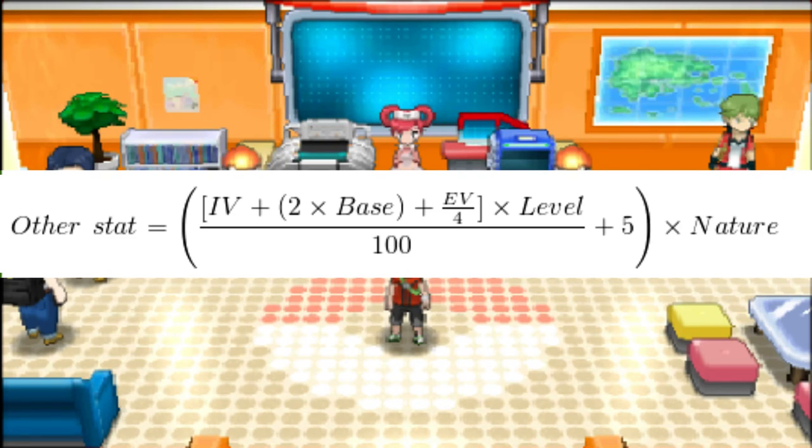As far as IVs go, the best way to... drawing a blank. Alright, well, IVs are chosen at random whenever you catch a Pokemon, or whenever you get an egg. To be more specific, not when you catch the Pokemon, but when you run into that Pokemon. So as soon as you see the Pokemon, that Pokemon's IVs are determined. And as soon as you receive an egg, those IVs are determined.